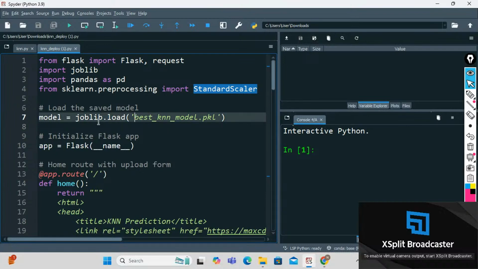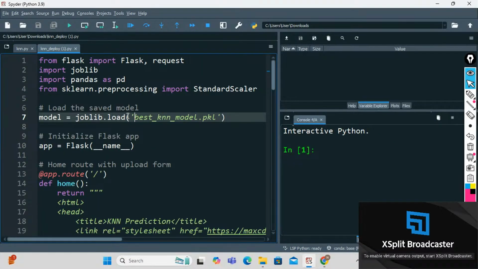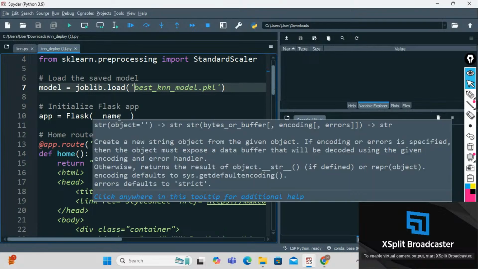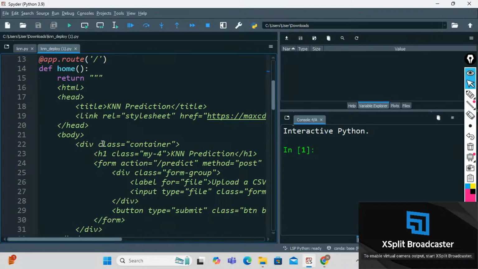Initially I'll load the pickle file back. Here I have saved, and this is loading: dumping, loading. Once after loading, the model gets loaded, and I am initializing the web application using Flask. Then I'll start with a custom defined function by keeping the HTML code.